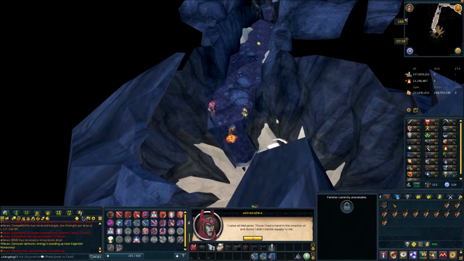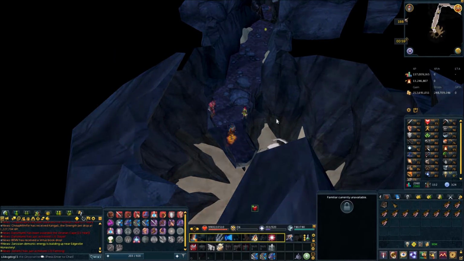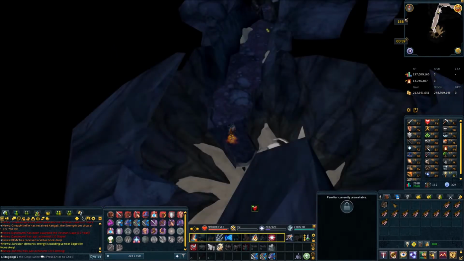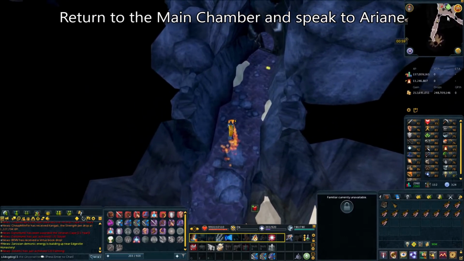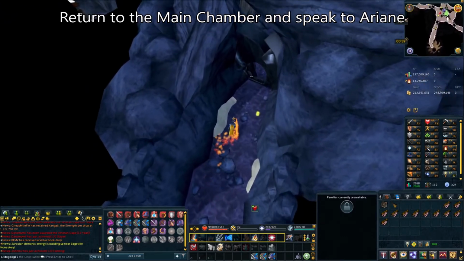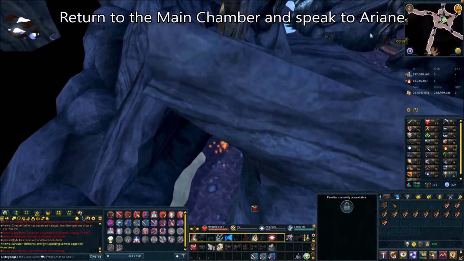That's the gist of this one. So you can just go ahead and hold spacebar through all this dialogue because I'm just explaining it to you. That's the gist. Once you've determined that your work was worthless for the last 5 minutes, return to the main chamber and speak to Ariane.